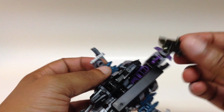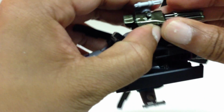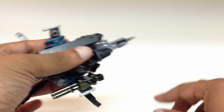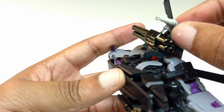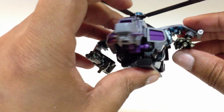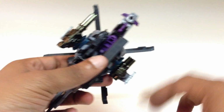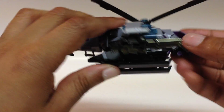The guns plug into the holes in the wings, so it gives them some extra gunnage. That's kind of tight right there. It's tight fitting. This one's tight fitting too, so be careful of that. It might give you stress marks. And then look, yeah, it's stressed out my joint right there. You don't push it in no further than that. And there.